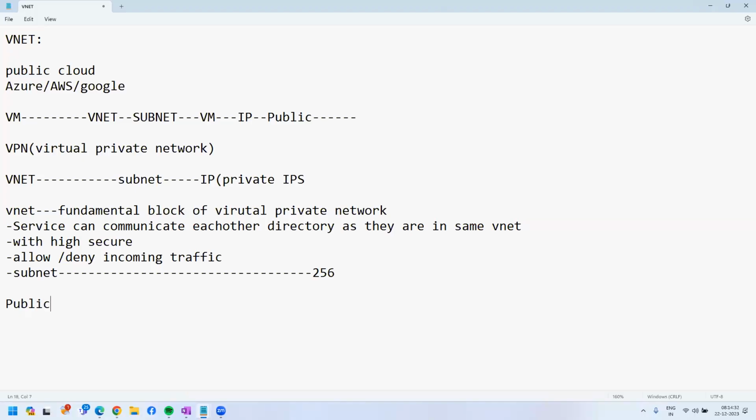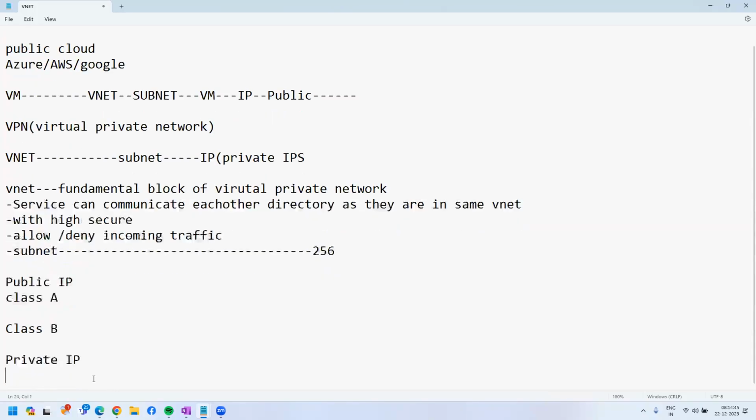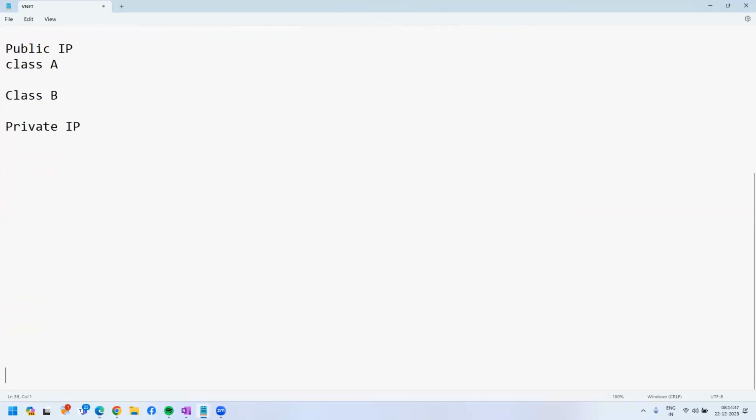One is public IP, the other one is private IP. Class A and class B are public IP. Class C and class D are private IP addresses.